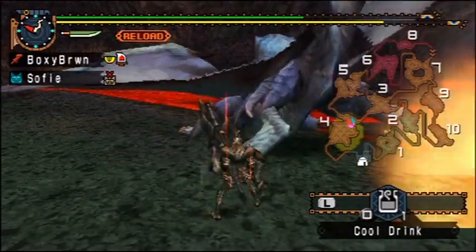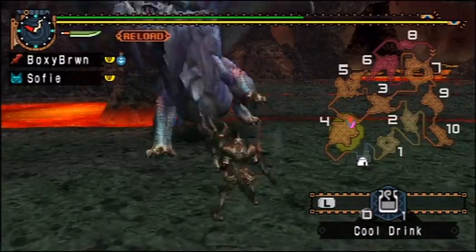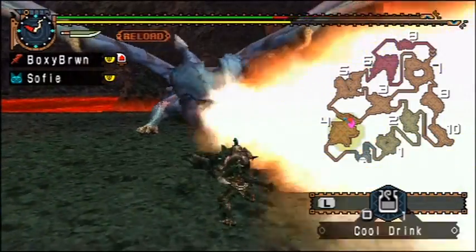Oh, and she will do her tail swipe behind her when there comes a yellow sparkle behind her. That's something Teostra does not do. He will just do a regular tail swipe.